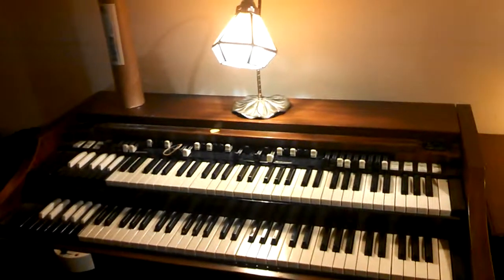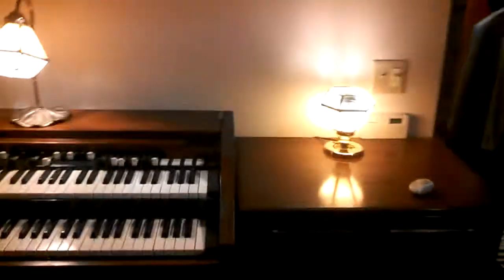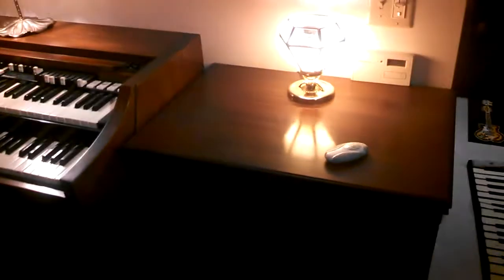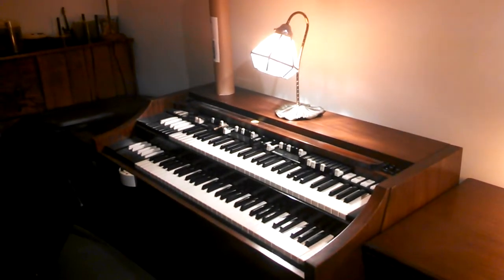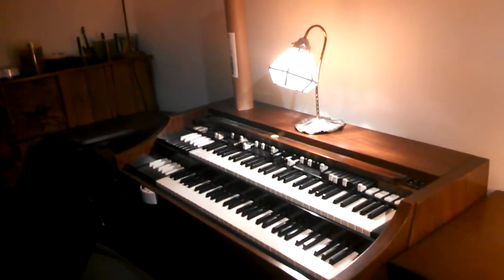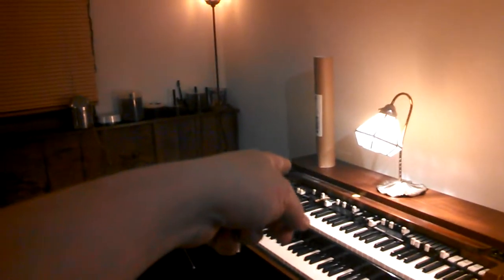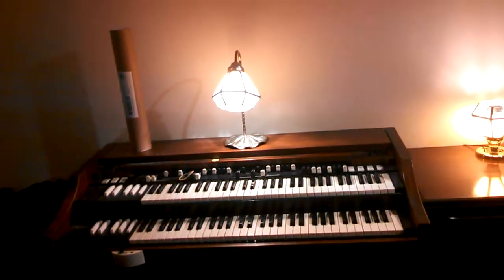I ordered what's called a Neo Ventilator — it's essentially a simulated version of a Leslie speaker, so I can record organ tracks without using the Leslie. There'd be two ways to record organ tracks: one would be to mic the Leslie in an isolation booth, and the other is to take a direct out from the organ, which is what I'm going to do. The organ will have a direct out to the Neo Ventilator, and then the Neo Ventilator will hook to the interface — since it's a stereo interface it'll use both channels, while the guitar preamp only uses one channel. I'm very excited — I ordered it to get here sometime this week and then it'll be up to Todd to hook it up.